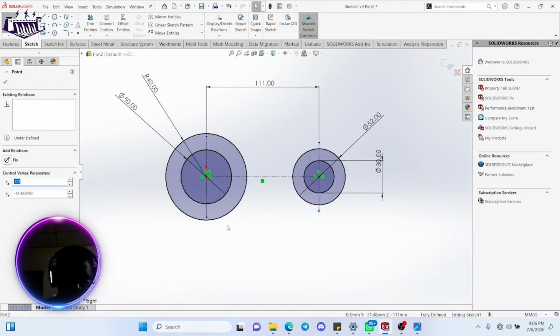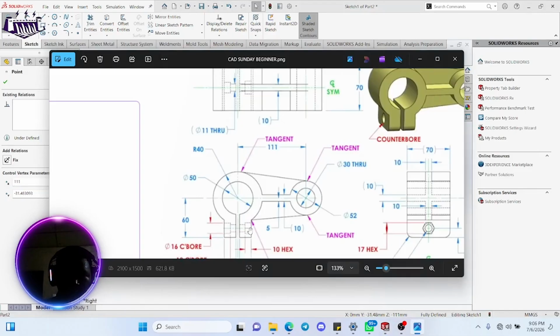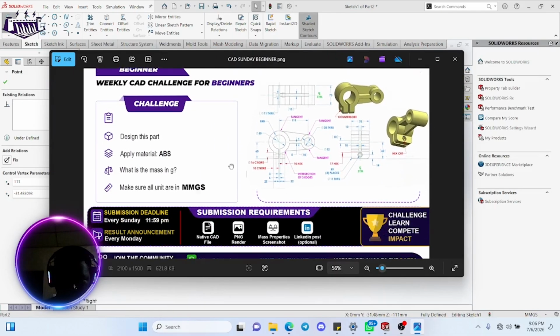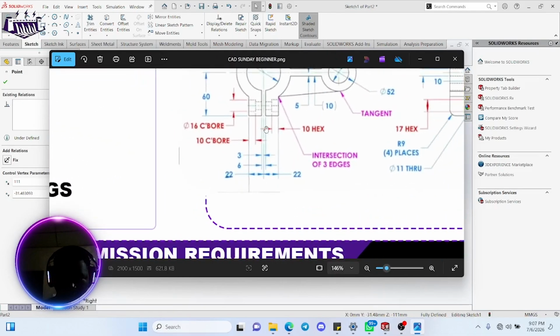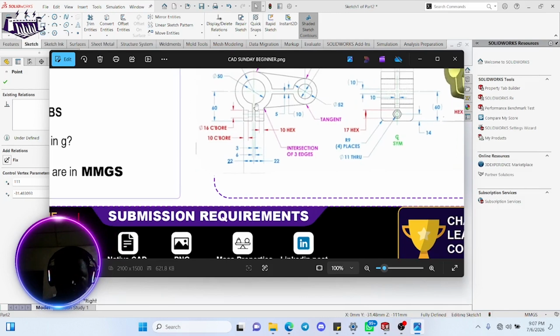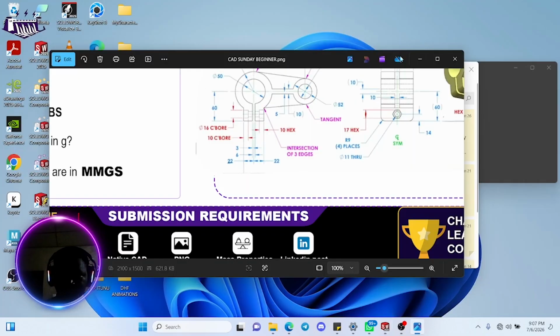So the next thing we'll do is to go back to our sketch and then look. We have this to this is 60 millimeter high, and then we have this and this. We have this to be 22 from the middle, 22 here from the middle, 22 altogether, that's 44. Then from here to here is 3, that's altogether 6. So we can go ahead to create this.